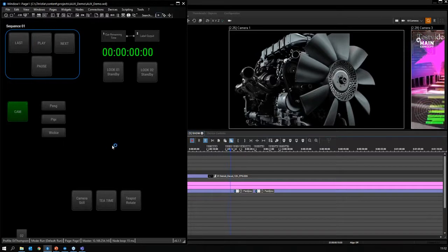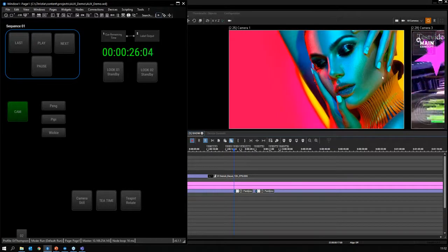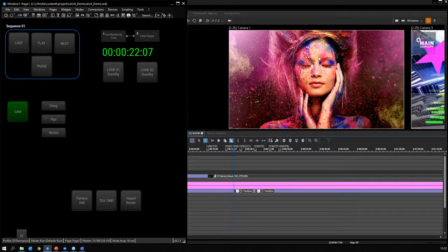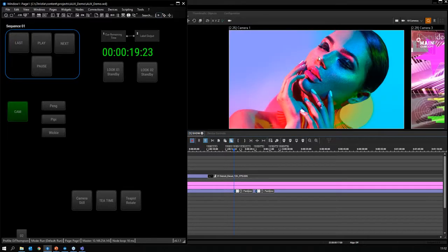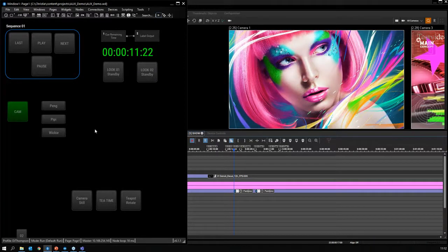So if I set this to play, there we go. Now my auxiliary sequence is running over my background loop, and it's giving me a countdown in my widget designer. Once that gets to the end, it's going to release.